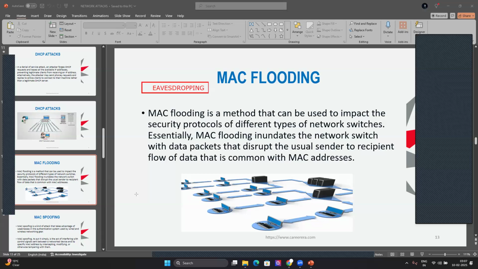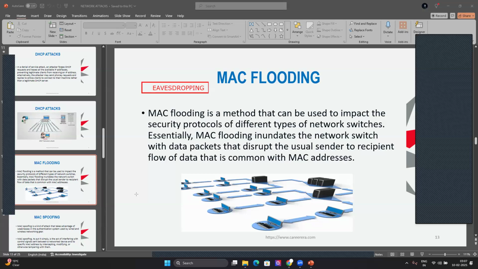And we have lots of different types of eavesdropping. Passive eavesdropping is intercepting the communications without alerting or disrupting them. Active eavesdropping means intercepting and altering or disrupting the communication.